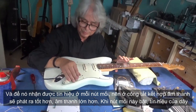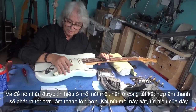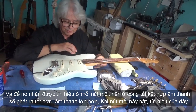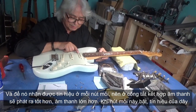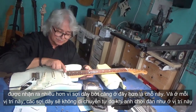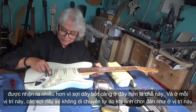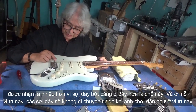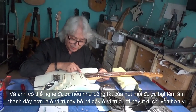Normal volume. This is one. When this pickup is on, it will have more signal from the strings, because the tension of the strings is looser. It's looser here than it is here. There are fixation points here on each saddle, so the strings will not move as freely when you play it as in this position.